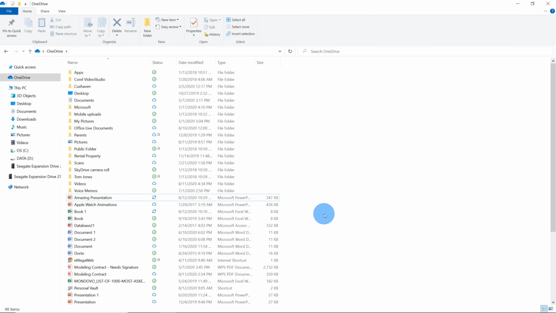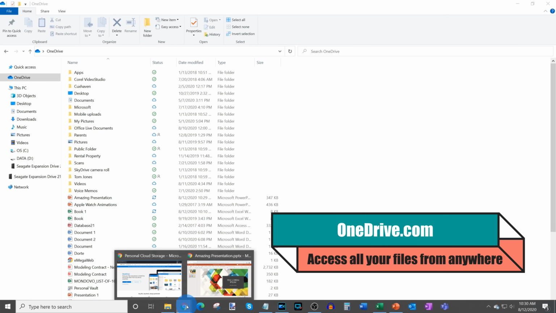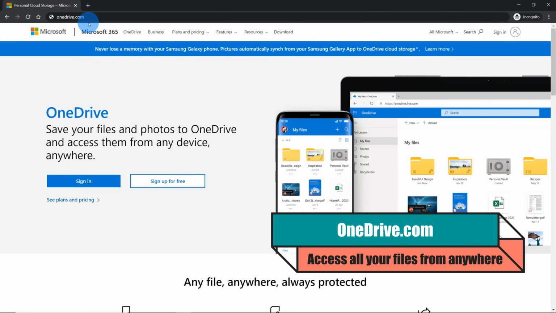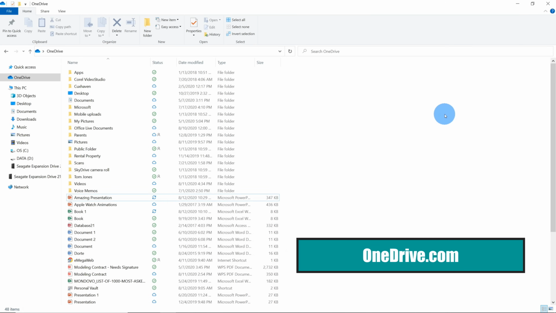Here we're in File Explorer and you see all your files. You might be wondering, well, hey, what if I'm out and about and I want to access these files elsewhere? Well, earlier I said you could get OneDrive on your mobile phone, and I'll show you in a moment how you could use OneDrive on your phone. But one thing you can also do is if you open up your browser, you can navigate to OneDrive.com and sign in, and that'll also give you access to all of these files.